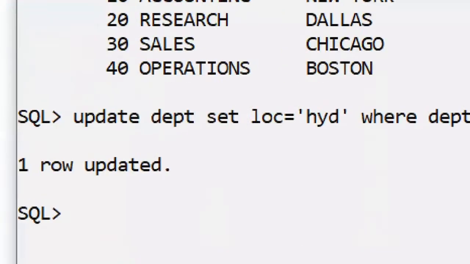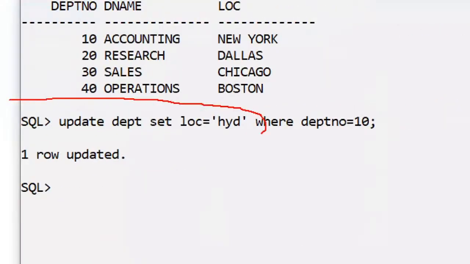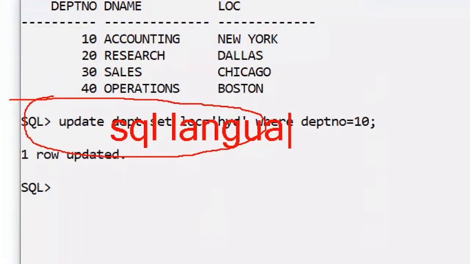Check it out, one line of coding I'm writing. In the future you will learn courses like Oracle and SQL Server. That is called an SQL command, and these are called the SQL language. One line of coding is there. These are non-procedural languages. Variables are not there, loops are not there, and conditions like if and case are not there. It is a very easy non-procedural language, with one, two or three lines of coding. Simple.